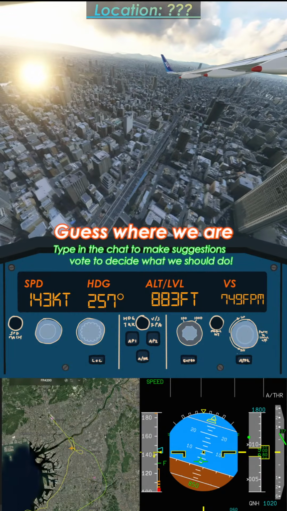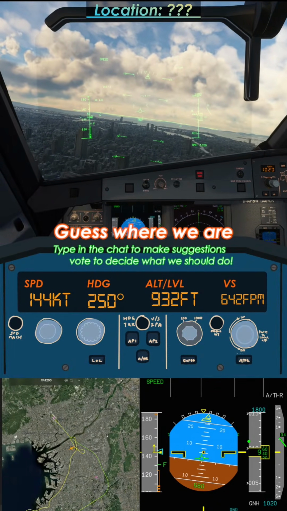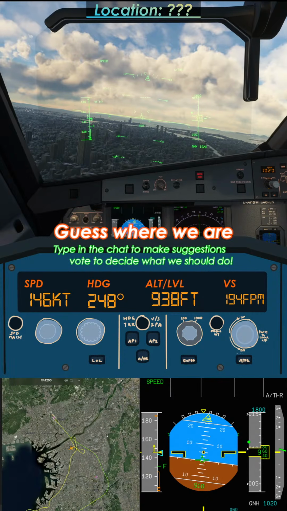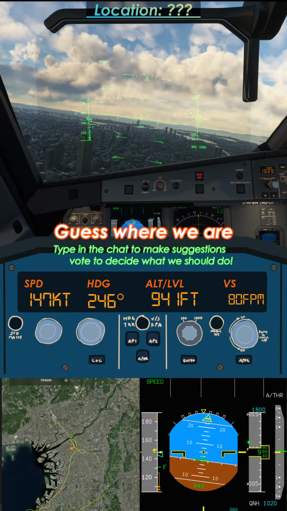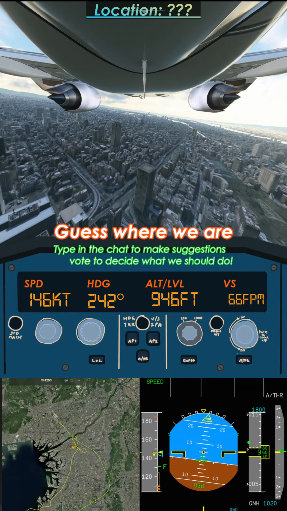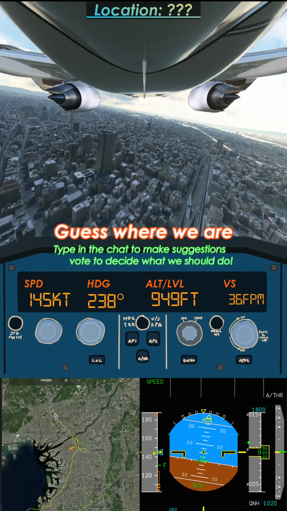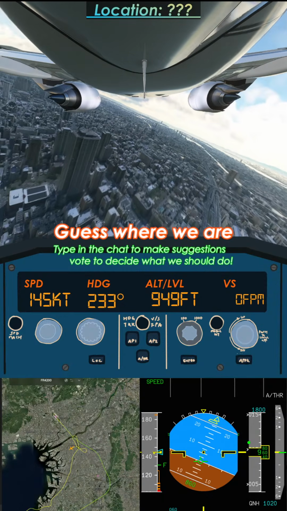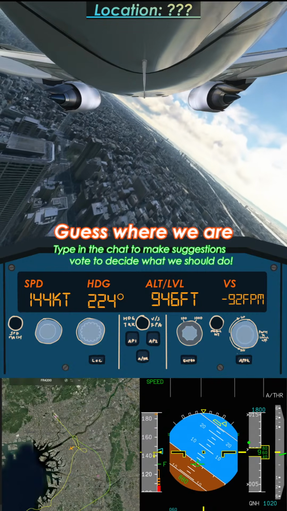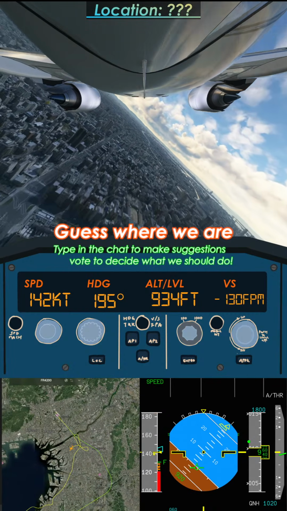Currently we're flying over Osaka city right now. And later on we'll try to fly to the start of the Japanese civilization near Osaka city and into the mountains of this fertile land. For now we'll keep flying low to the ground.